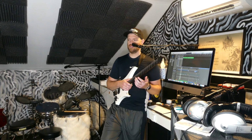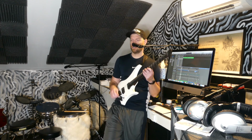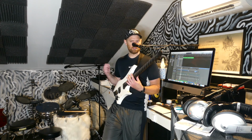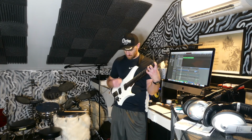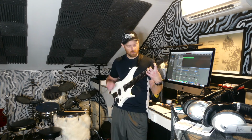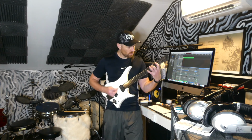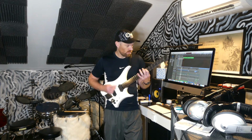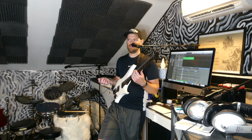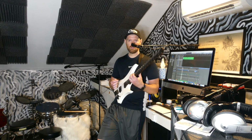All right, I got the right side done. Or, no, I got the left side done. Now I'm going to do the right side. Apparently, I don't know the difference between my left and right. So it's just a slightly different amp model, and I double it. I'm going to do a left side dub to thicken up the chords. Just going to be that.